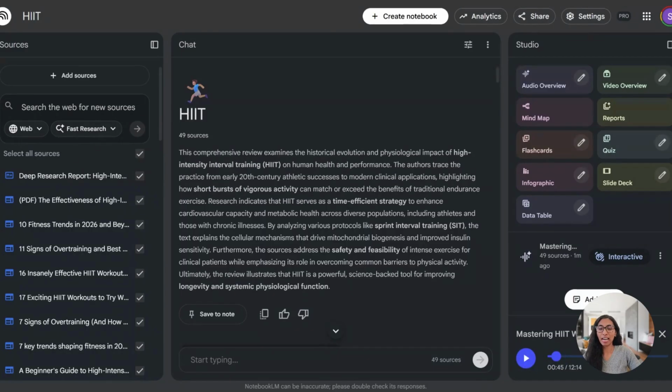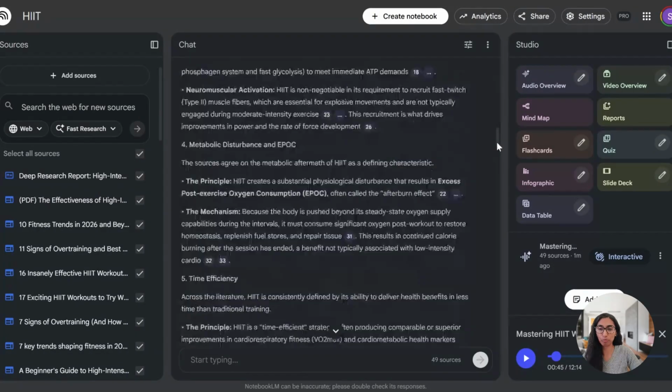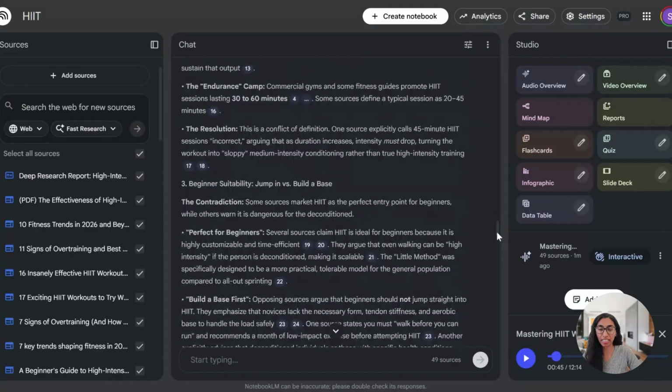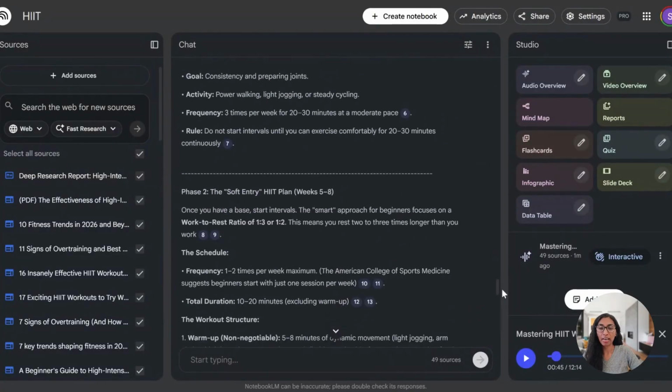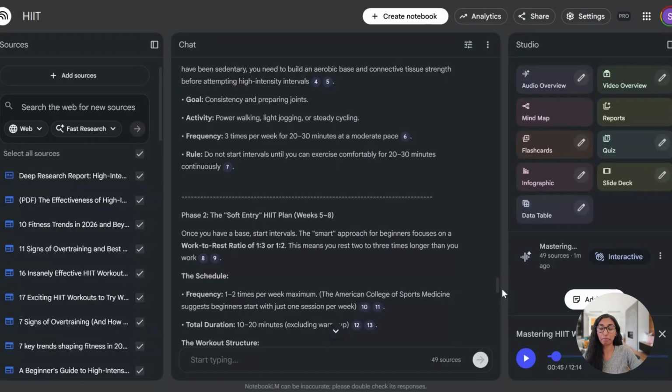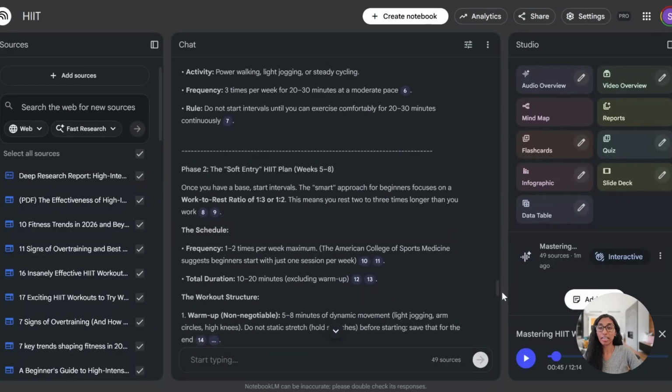I can listen to this now. Even after research, even after it's summarized, even after it gave me all the plan, if I still believe I don't have time to go through this, NotebookLM has made it really easy for us. You can actually save this audio overview and hear it at a later time. You can download it so you can even listen to it while you're on a walk, while you're cooking dinner or anything. So this is amazing. It's almost like having two researchers discuss your research.